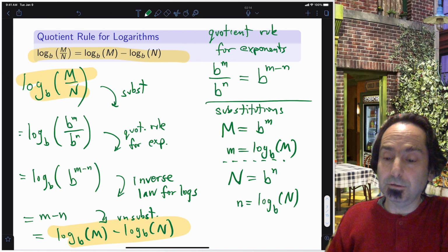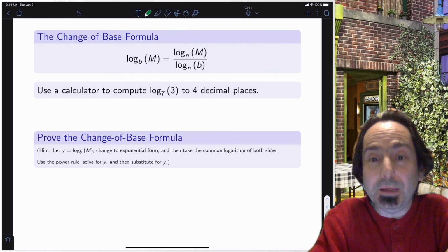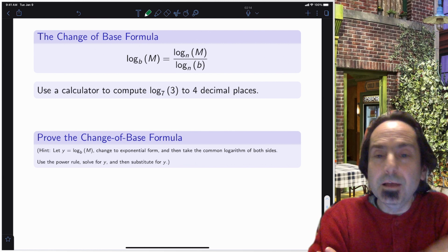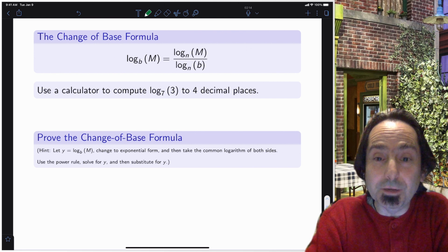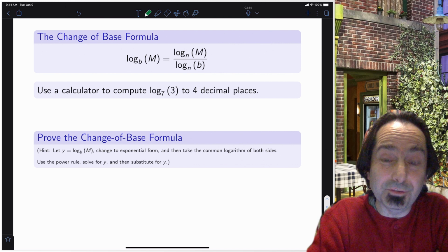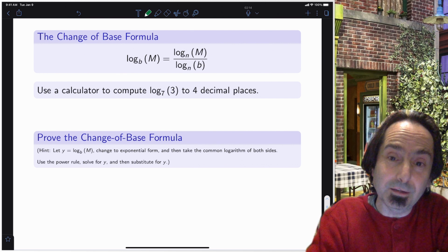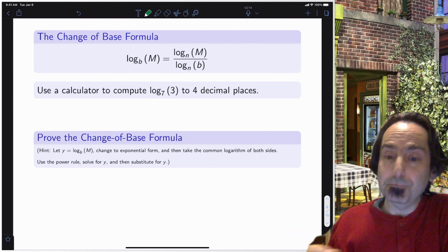So now we've done the three basic rules, and I think there's another rule that is important, not as difficult, a little bit more complicated. It's called the change of base formula. And the reason we need this is that your calculator only has 2 log buttons on it. If you're a computer scientist, it might have 3 log buttons on it.